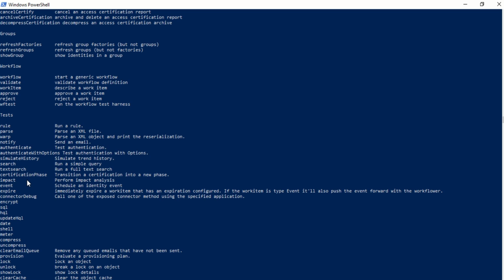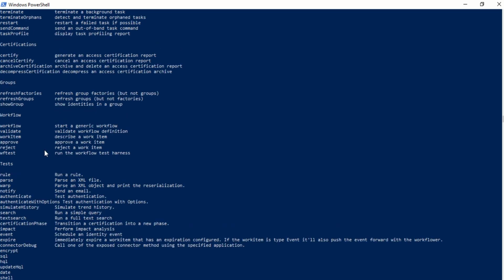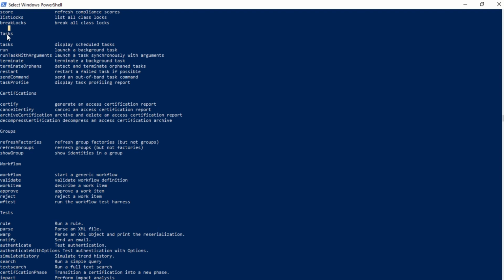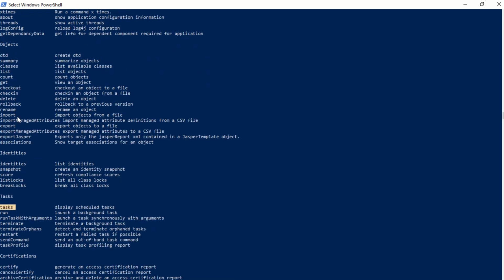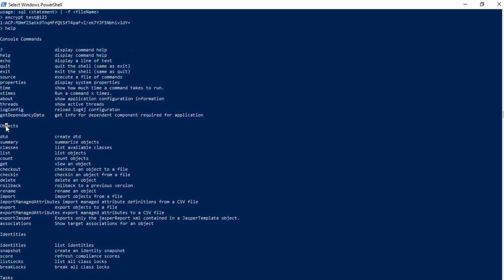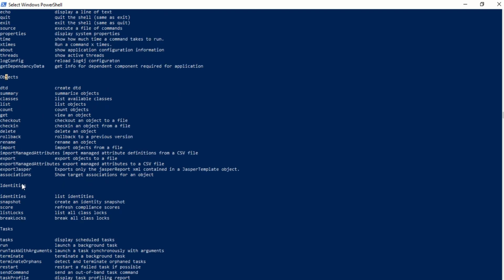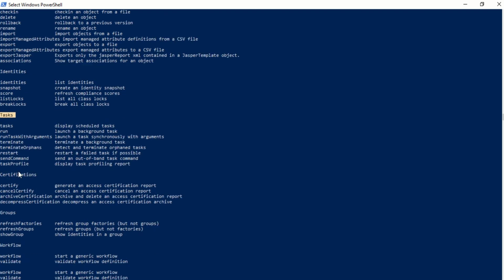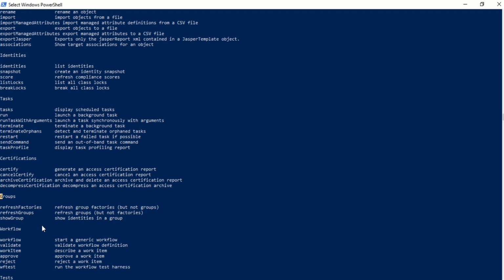If you want to trigger any workflow, you can use the workflow command. To approve any work item, you can use the task command. If you want to trigger any task or scheduled task, you can use the task command. All the console commands are segregated based on type, like object commands, identity commands, task commands, certification, groups, and workflow commands.